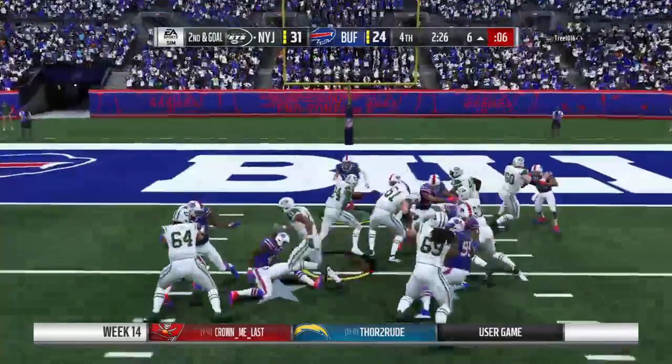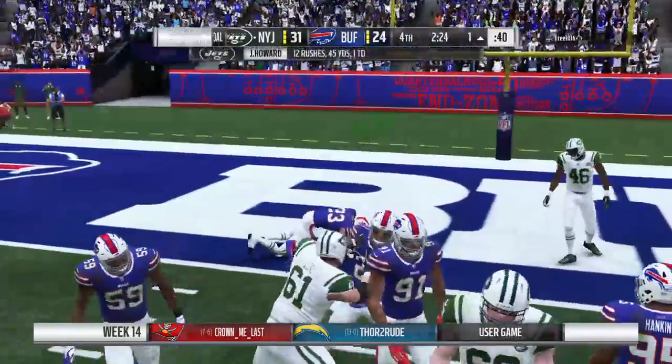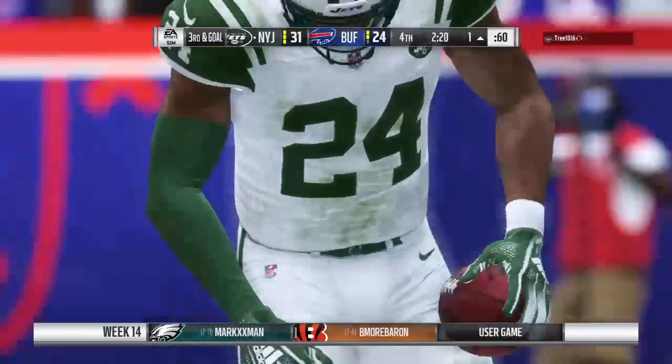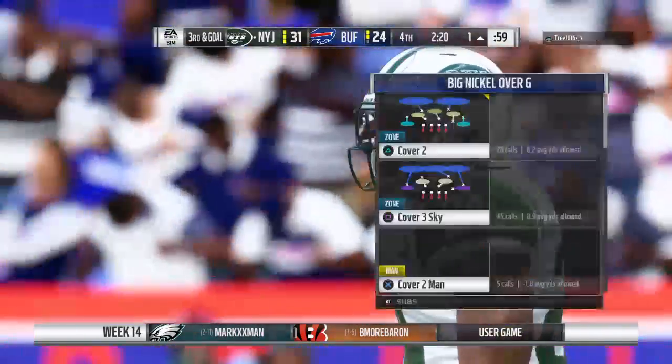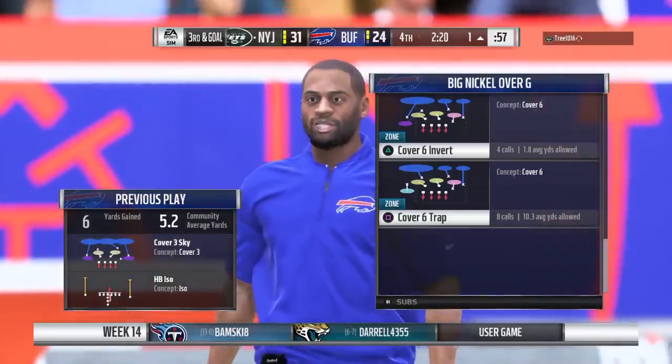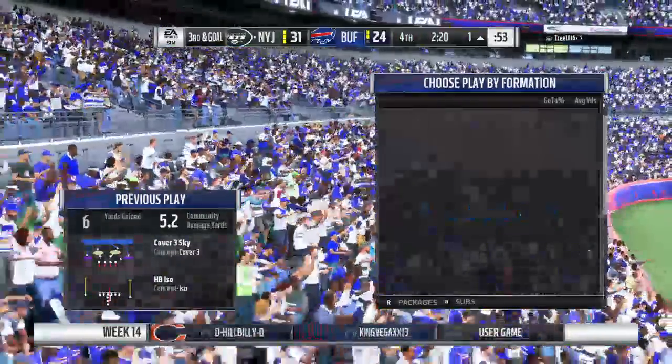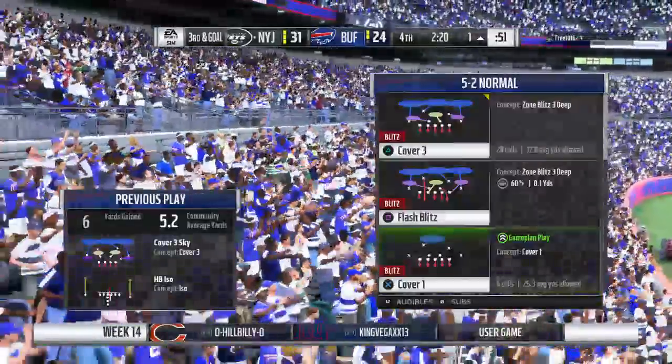They'll give it to him up the middle. And he's going to fight his way forward here for a modest gain. A nice run there as he picks up 6. It's going to be 3rd and goal now. And now, defensively, they're going to burn their first time out. Remember, they get an extra time built in coming up here shortly at the 2-minute warning.